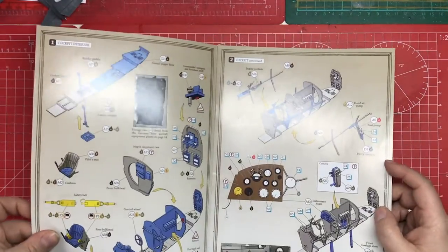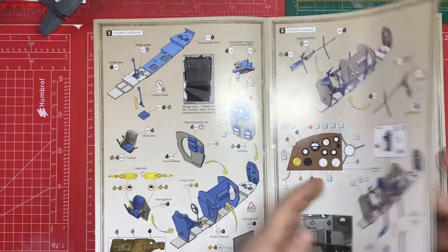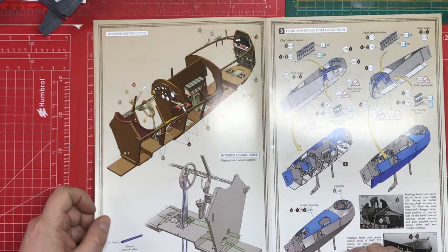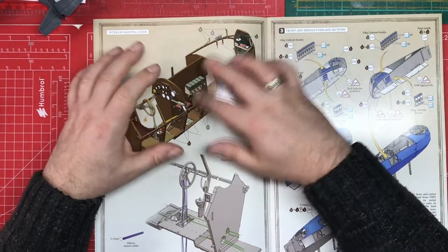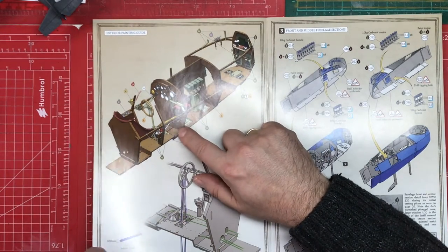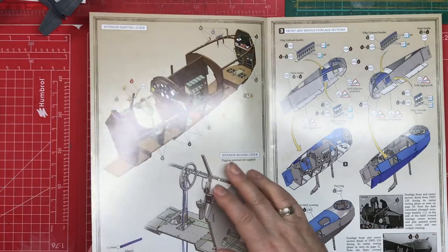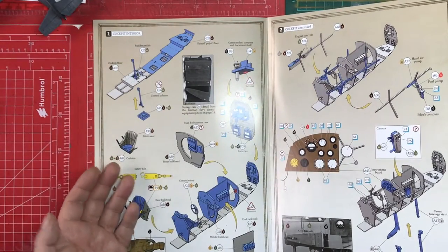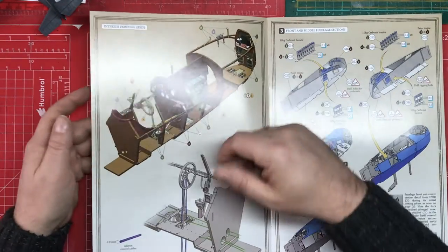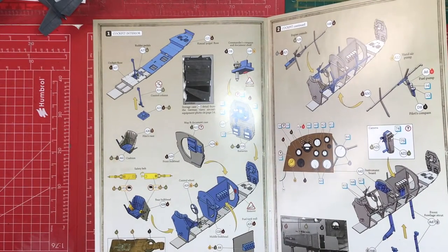So as we go to page one and page two, we're focused on the cockpit. And these two pages get you to this assembly. So that's what we're going to focus on to start. My plan is to get everything built up for this, and then we'll paint all the parts and assemble. There's going to be quite a lot of the wood decals being used in this, all being well. You do have to flip backwards and forwards a little bit, because we've got assembly instructions and paint instructions, and then we've got other paint instructions. So a little bit of cross-referencing helps, even though some of the instructions appear to be duplicate.